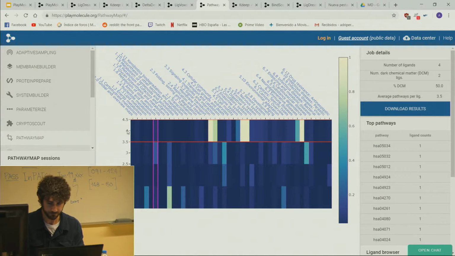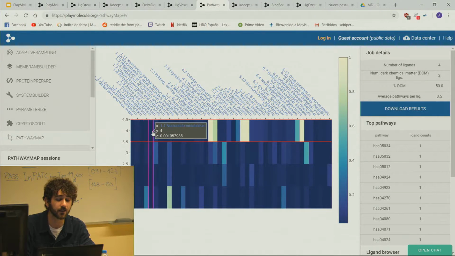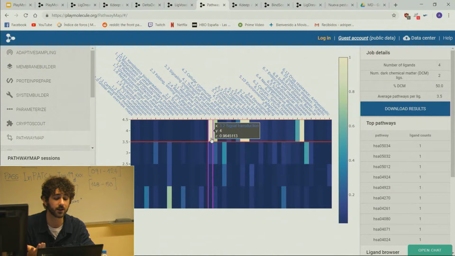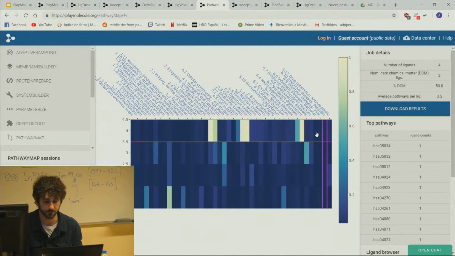For example, this 4th ligand has a strong correlation with this pathway: signal transduction, signaling molecules, endocrine system, circulatory system, and substance dependence.